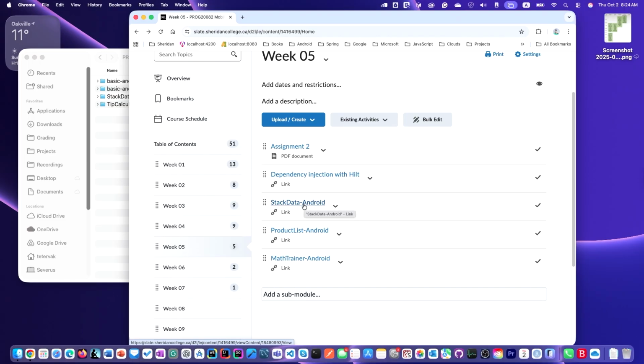So in the previous lesson, we cloned stack data Android. I didn't touch it since the previous lesson, so you don't have to reclone it if you already have it on your laptop. Now, if you didn't clone it, please clone it the usual way. I will open it from the hard drive because I assume that you did it in the previous lesson. And the other thing, we will reclone it because the mass trainer was changed so much, it's hard to pull data changes, although it's possible to apply them, but most likely it won't work. So we will reclone it. Okay? So let's open the stack data example.